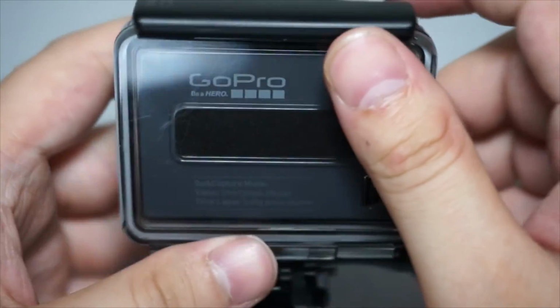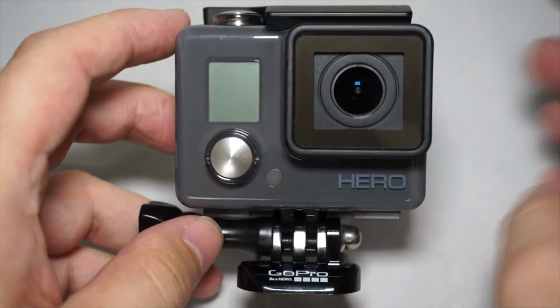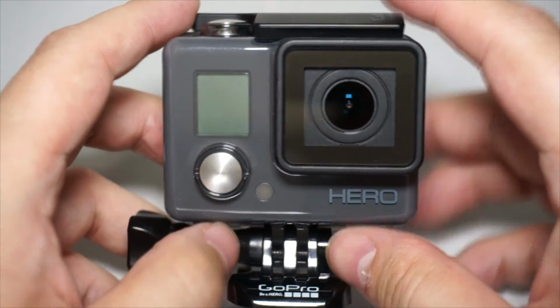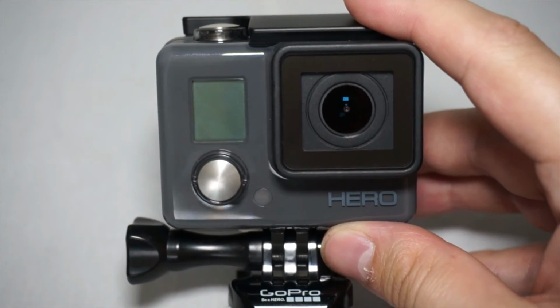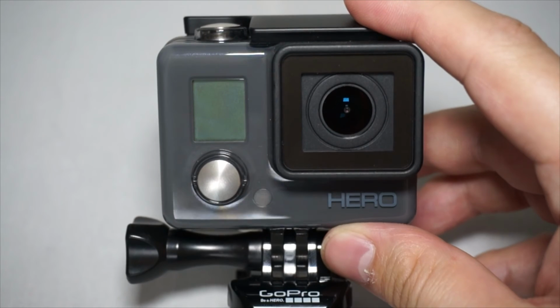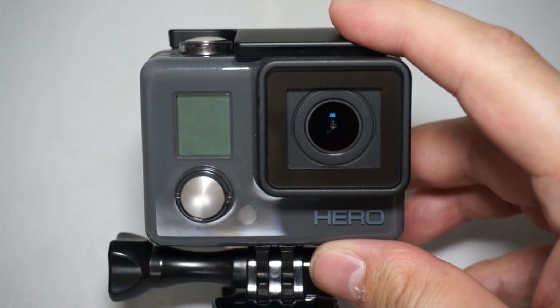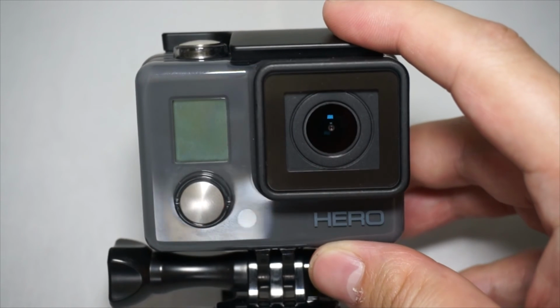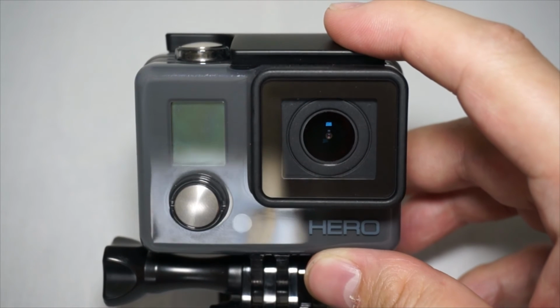Now, like I said, this is not a Hero 4, but even though it's not the Hero 4, you still get the quality that the Hero 3 or the Hero 2 provide. You're able to capture movies at 1080p, full resolution. The shots come out really beautiful, and you get the GoPro build quality, the toughness, the water resistance, and pretty much everything. It's compatible with all the Hero accessories, so you don't have to worry about that. It's not like they made this one with specific accessories. No, it's compatible with any of those. So yeah, I do recommend it.